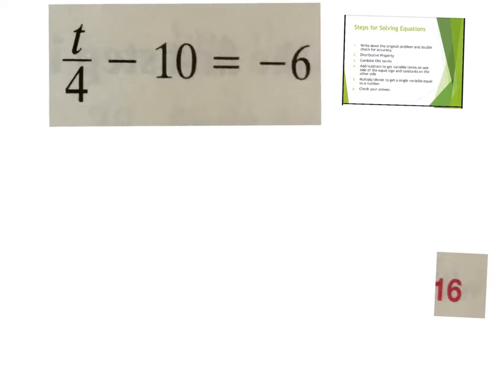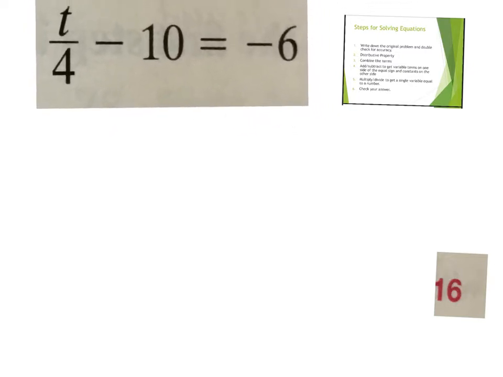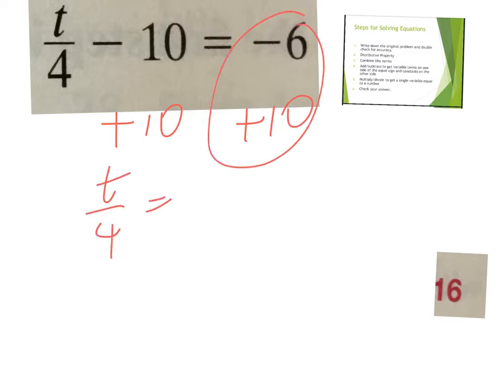The other one you had to do, again, copy it down correctly. Then go ahead and double check: is there any distributive property? If there's not, move on to the next one. Are there any like terms to combine? There are not, so I'm going to move on to the next one. So we're down to the add and subtract phase. Go ahead and add 10 to both sides. So I get t over 4 equals negative 6 plus 10, little ninja battle there, which gives me a positive 4.